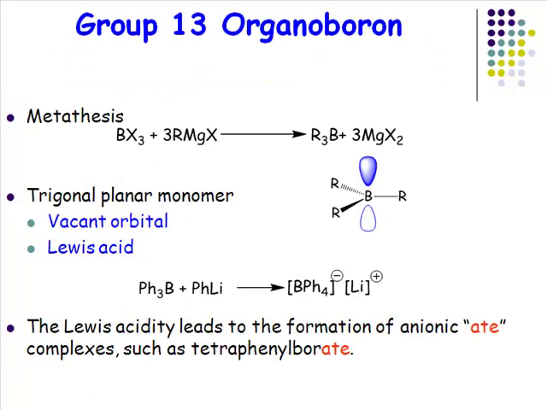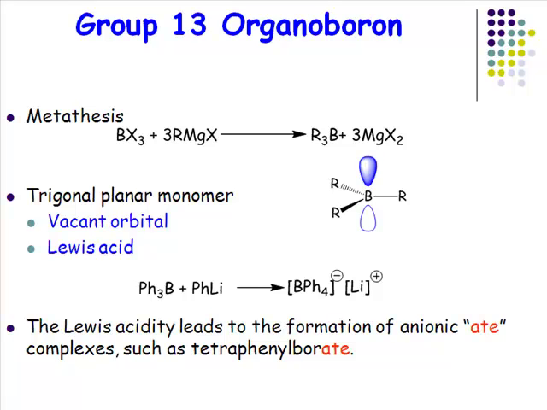That wraps up group 12 for the time being. Let's move on and look at the chemistry of group 13. So group 13 obviously starts with boron. You've recently learned quite a bit about boron chemistry, I hope. How do we make organometallic boron reagents? Well, surprise, surprise, we can do metathesis chemistry. So if we start off with a boron halide and react that with a Grignard reagent, we can make a trialkyl boron reagent. These are trigonal planar molecules. They do not form dimers.